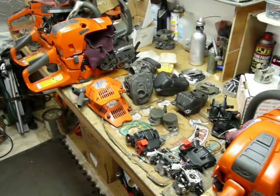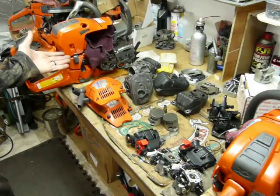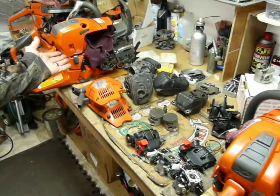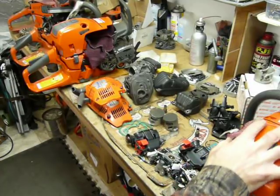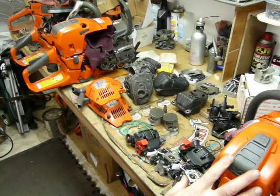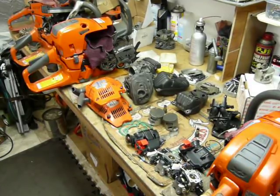We're at the bench in the shop for another little narrative session, and today, for your viewing pleasure, we're going to compare and contrast a Husqvarna 562 XP, which is going to be referred to a lot as me, to a 550 Husqvarna XP as well. This is going to be referred to as mini-me or mini.